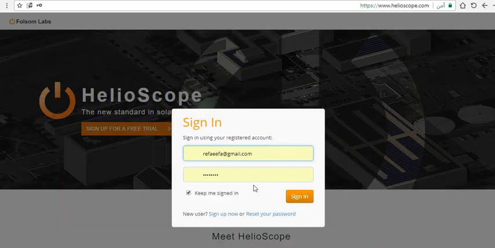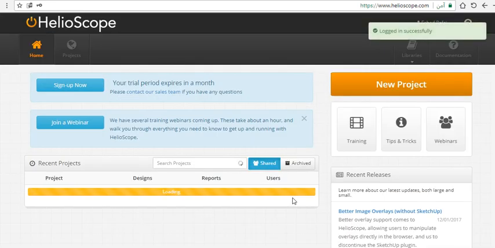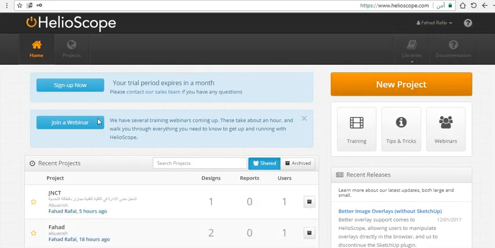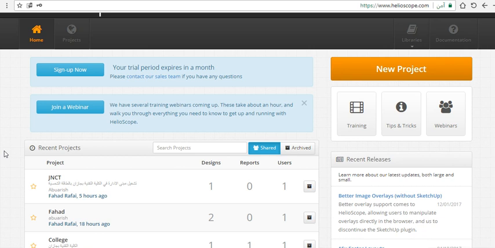Because I already have an account, I'm going to log in as an existing user. So all I have to do is sign in, and the first thing you will find is this screen. This screen shows you different sections.